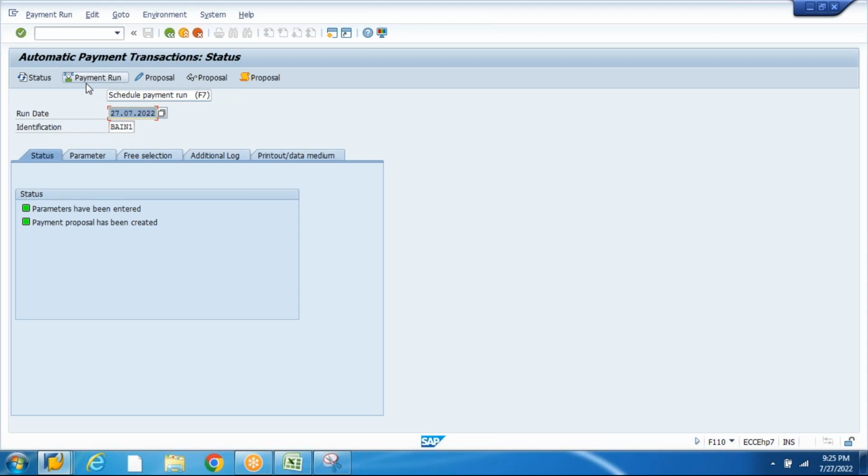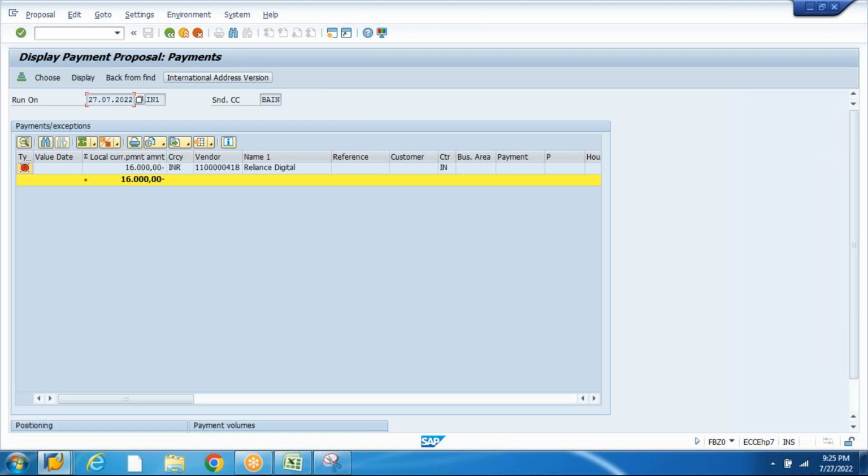Clear? Now here there is edit proposal, display proposal. First, I should display the proposal before I edit anything. Editing is nothing but modifying. Without checking, I cannot modify, right? So first I have to check. To check, I'll click on display proposal.